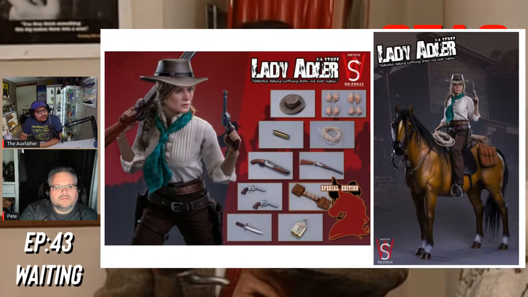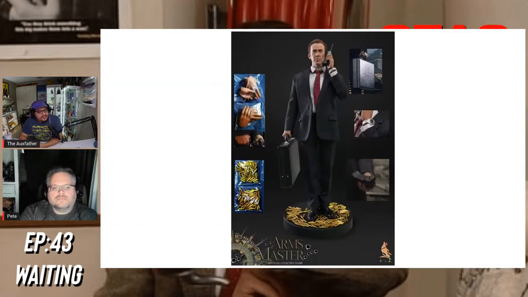Very cool. 12 o'clock, T001 160L Arms Master, $122, releasing September to December 2021. This is Lord of War, Nicolas Cage. Not a big fan. I guess I don't understand why there's bullets in a bag. I don't get that. He's going to sell them to you. That's not how you sell bullets, my guy. No. Sell them in a box. Not that I've sold bullets, but I bought them and they don't come in a bag.